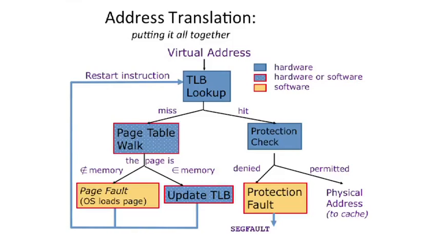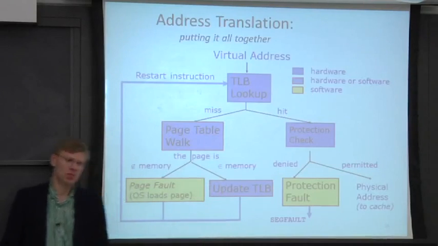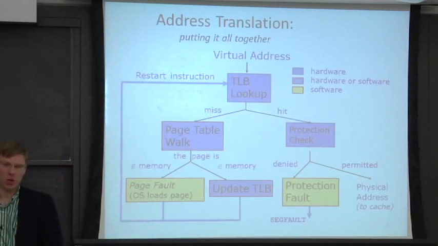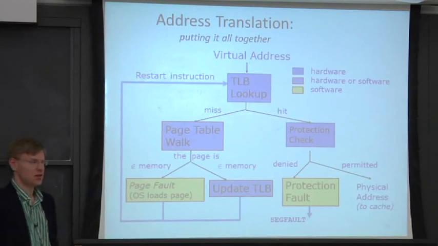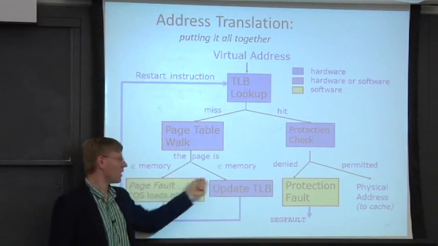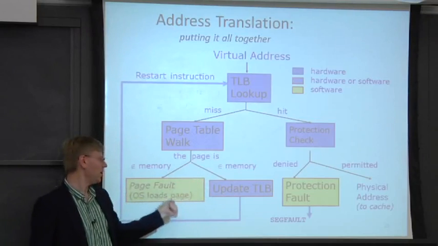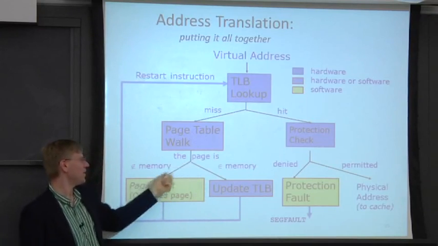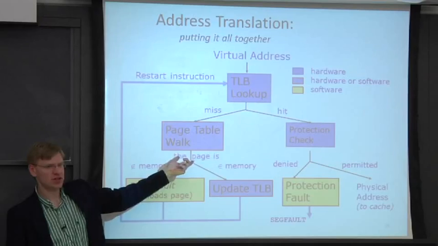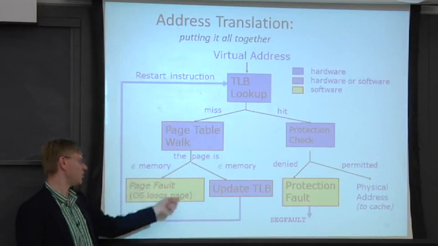And this is where we start to see virtual memory showing up. So I said we would go back to memory on disk. Well, this is where it shows up. In the page table, the data could be in secondary storage. It could be on disk. And we can figure that out right at this point. And the operating system will be notified if it's not in the page table. So if the page table entry is invalid, you end up in the page fault handler.